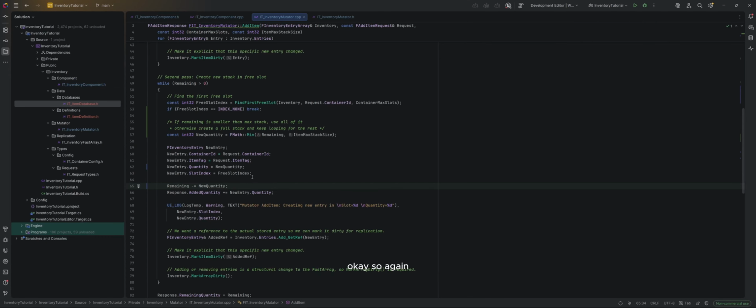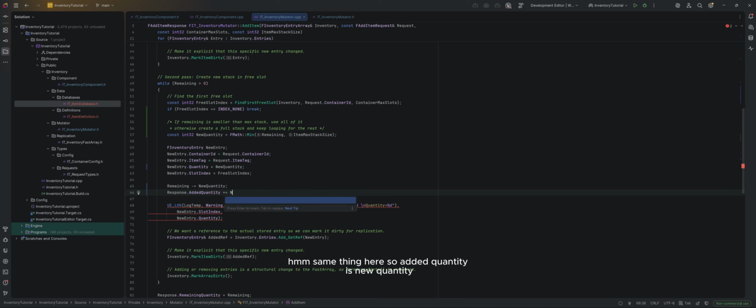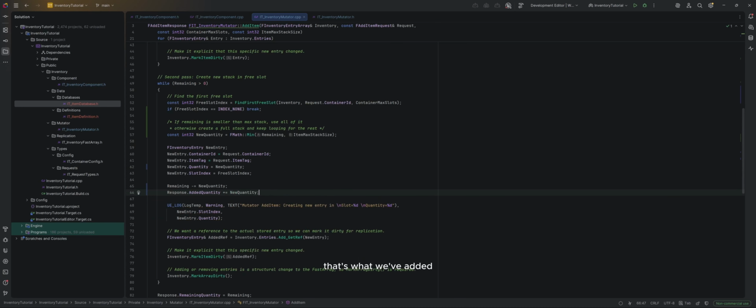So again, if we were trying to add 12 items, let's say, and we can only stack up to 10, well, we just take our remaining, which is 12 for now. We've added 10 items, so remaining is now 2. Same thing here, so added quantity is new quantity. That's what we've added.